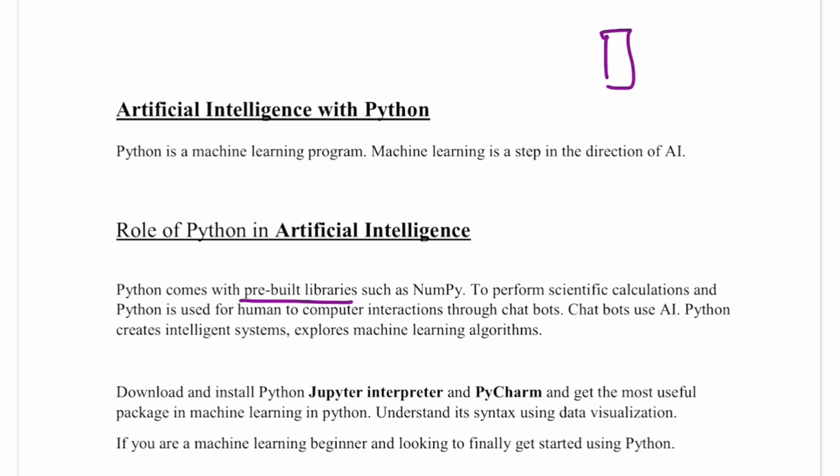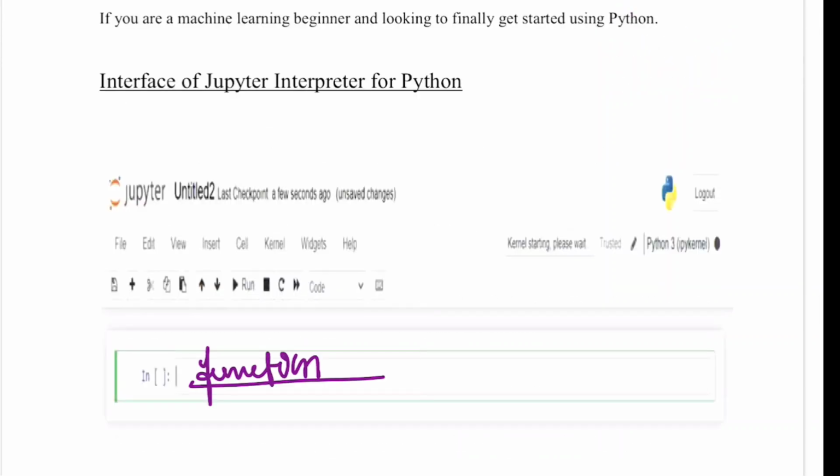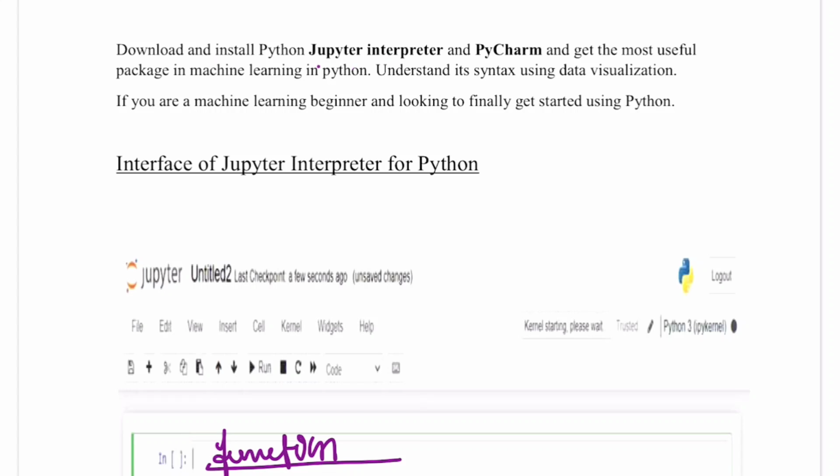Python comes with pre-built libraries such as NumPy. For example, I have these books. Okay, so this is the math book, this is the ICT book, this is the science book. I want to add a formula in my code. So what I'll do, I'll open the math book. This is a library. I'm going to get a function from this, and I'm going to automatically add it over here. Okay, so what happens, I don't have to write the complete code for that function, for that mathematical calculation. My library has that. I'm just going to open the library, get the function and add it in my code. So that is why it comes with pre-built libraries.